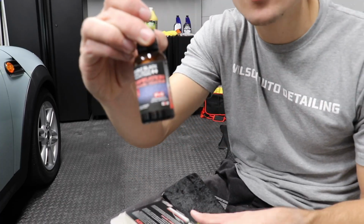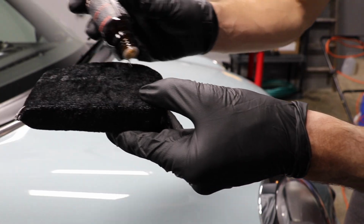Hey guys, in this video, I'm showing you a 2.5-year-old retail ceramic coating that has stood the test of time with basically as minimal maintenance as you could possibly imagine. So 2.5 years ago, I applied the P&S Inspiration ceramic coating from Rennie Doyle on this Mini Cooper.